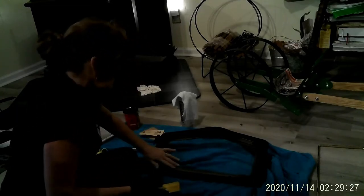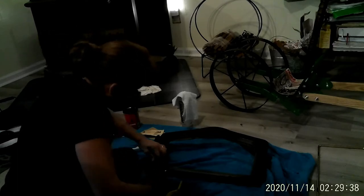I put my towel down here because it's raining outside, so that I can just do it right in here and not have to get on the ground. This worked out pretty good. All right, that looks pretty good. Rub your fingers around it and see if you feel anything else. Think about the plywood, it kind of gives you a good grip.